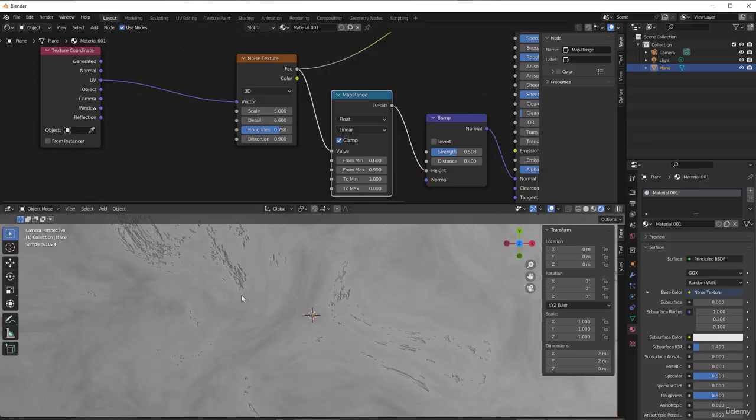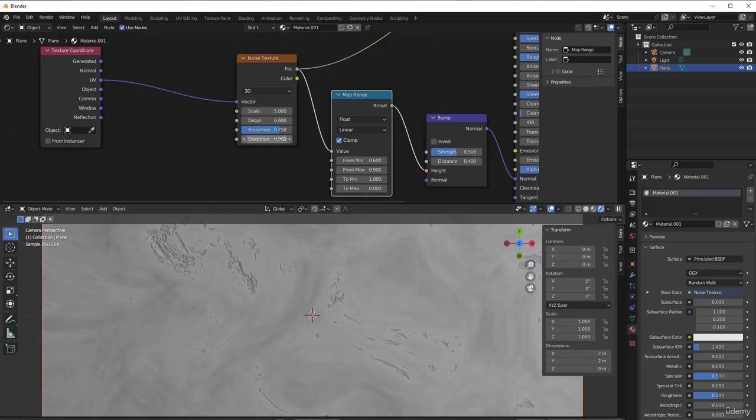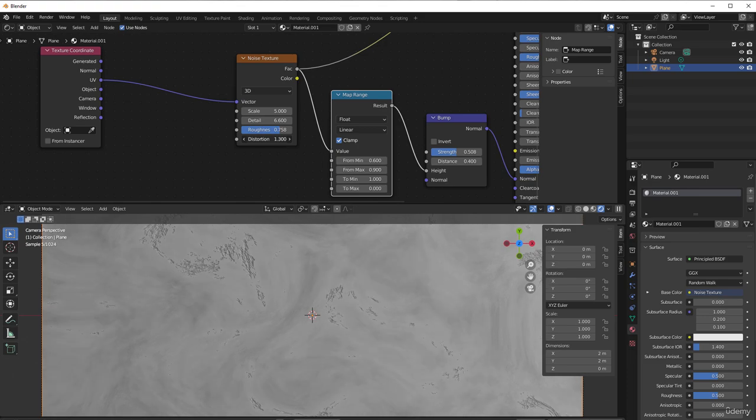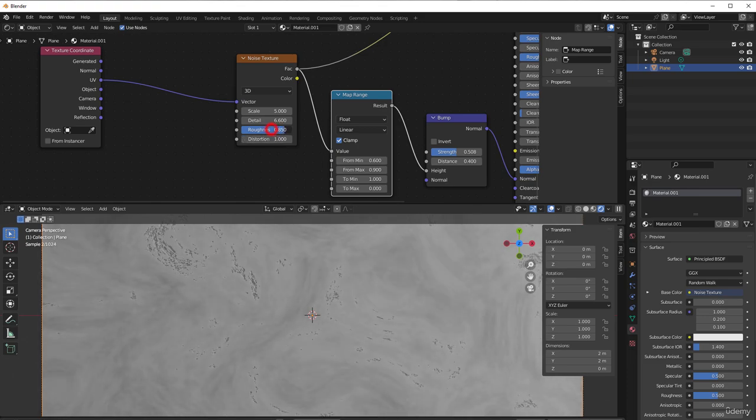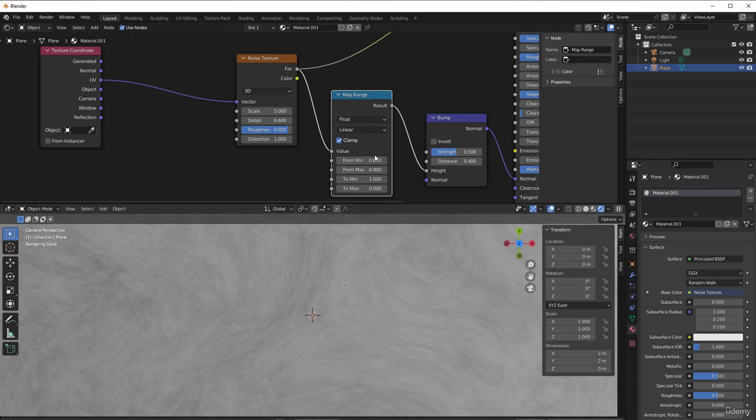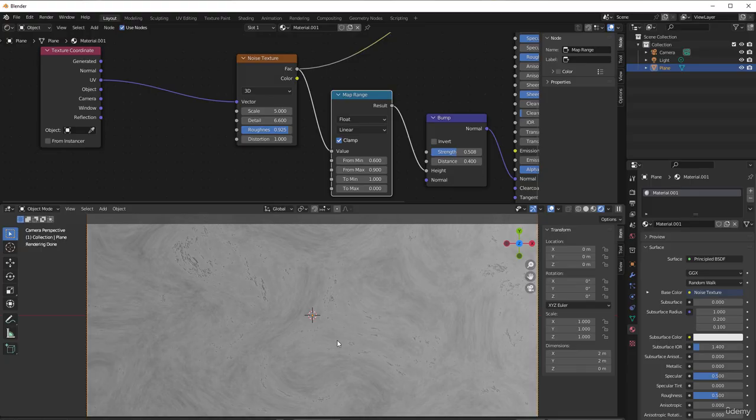And now you can see it creates almost like scratches, and you can then play with the distortion, put up the roughness a bit. As you can see it changes how much there would be of those scratches, and you can play with the value here. If you take it to 0.7, almost everything is gone, but if you have 0.6 you might think that is too much. Then you can just put it to like 0.65, and then you have only a few marks left. So it's up to you how much you would like to use, but it works really good as scratches.